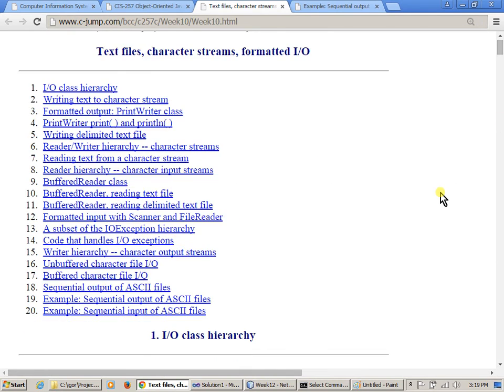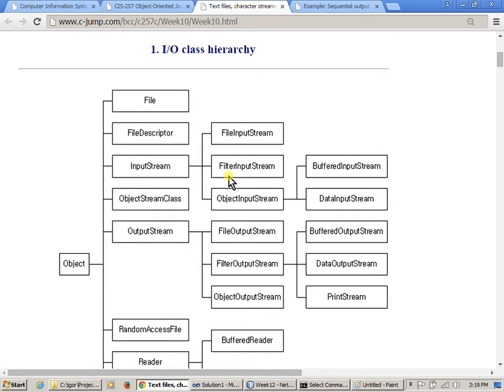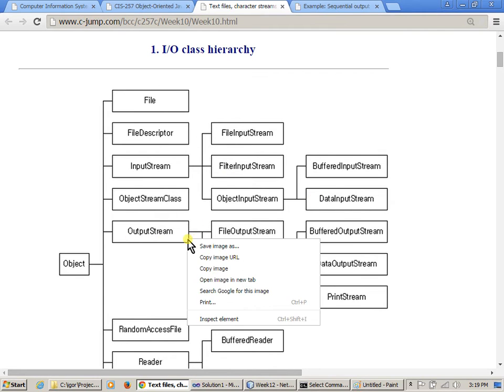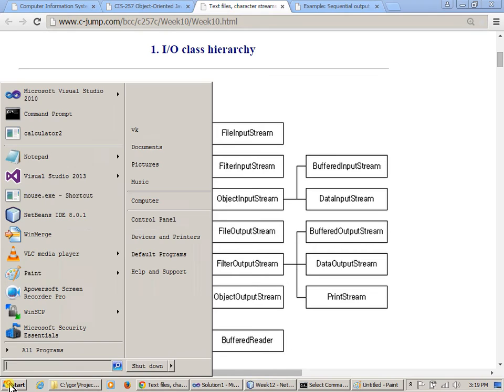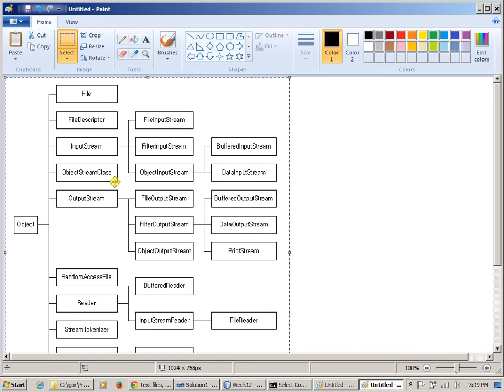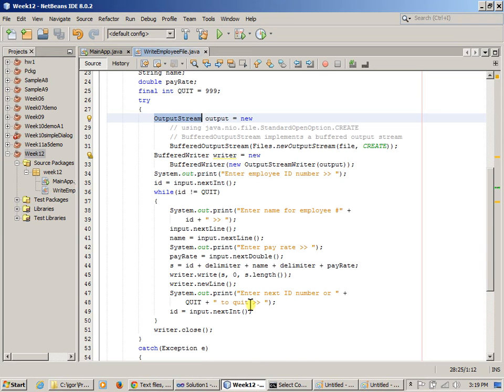So at the top we had this hierarchy, and this one is trying to use this output stream. So I'll just say copy image, and open another scratch pad like that, and paste this in. This time I'm going to focus on whatever we're trying to use here. And as you can see from the sample, we're trying to use an output stream.